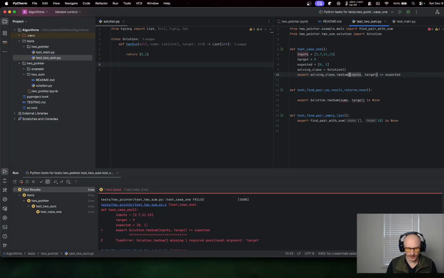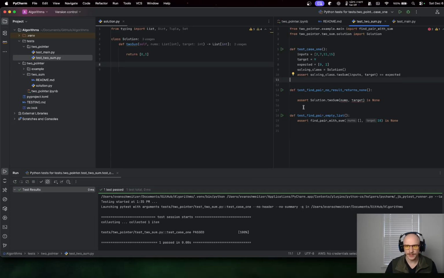Let's see, and this is that beginning level of things requiring one. Well, actually, wait, this might actually be fine now. Yeah, that's fine now. It's because I have to instantiate our class, typical, and then actually call our thing. So I'm actually going to throw this up here, Solution class, and then we'll go ahead and run this. All right, so as we can see, we now have a passing case.